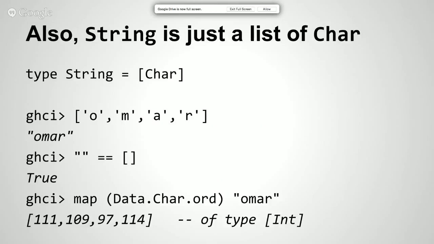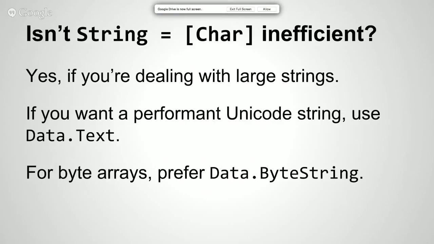And as I mentioned in the first lecture, string is just a list of chars, and it's not terribly efficient because with a linked list, you're creating a cons cell for every char, and chars are usually fairly small. So if you're working with large strings and you want performance, you'd rather use Data.Text, which has been much more optimized. If you're working with byte arrays or blobs, you'll use Data.ByteString. And I'll probably be using those some later in the course. For now, when you're just learning how things work, just use the built-in string. It'll do fine.